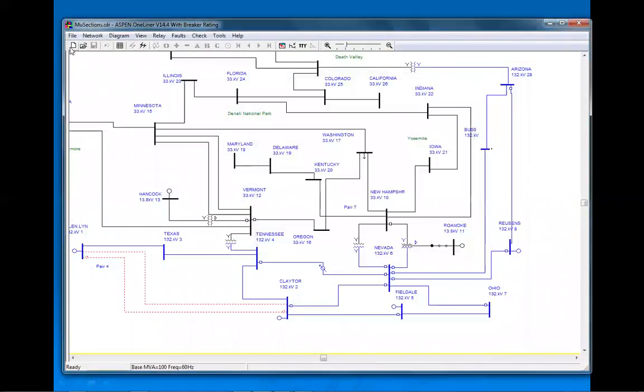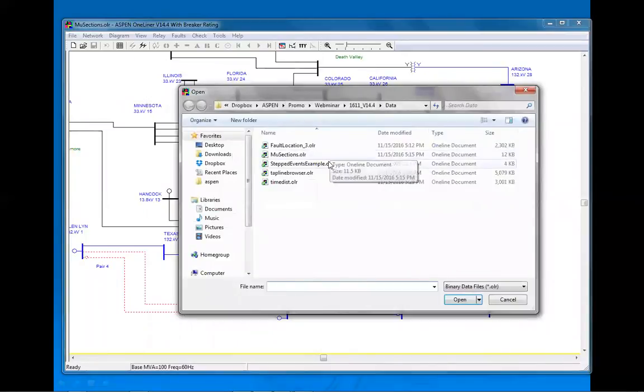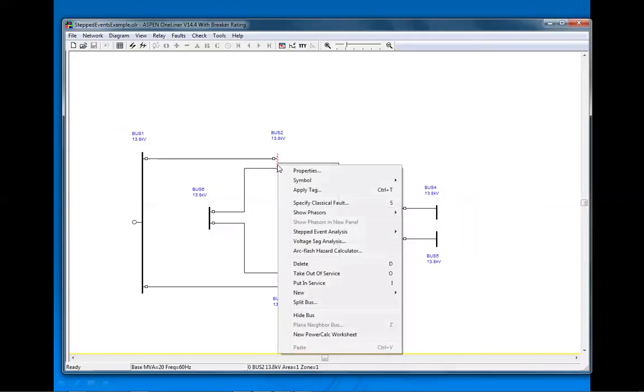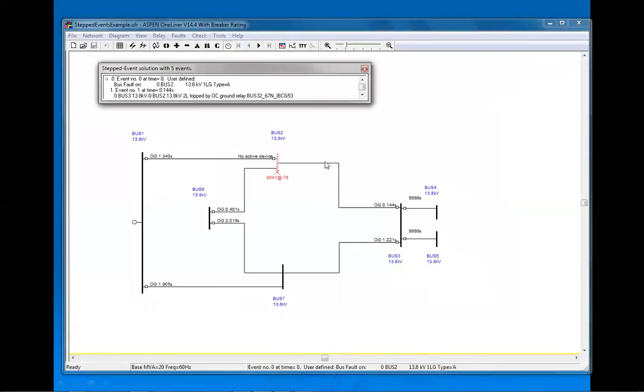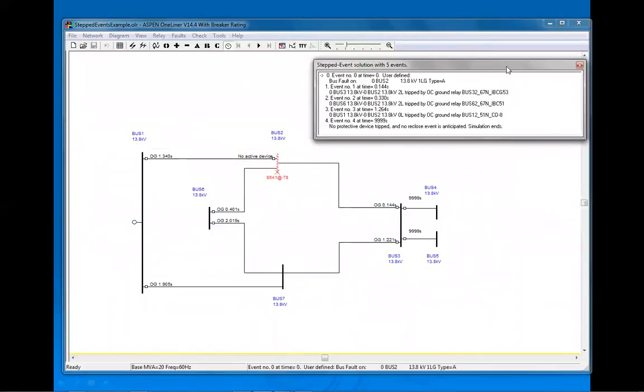Let me open another file. Where's the step event? Okay, so in this, if I highlight this bus here, select the step event analysis and specify the fault, the program will perform a simulation and tell me the process of this fault being cleared.